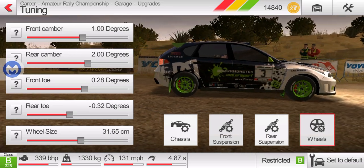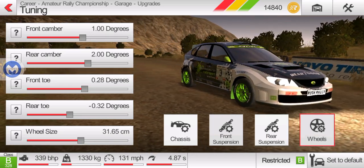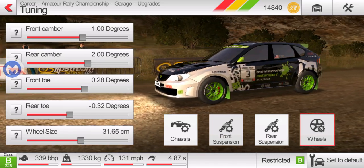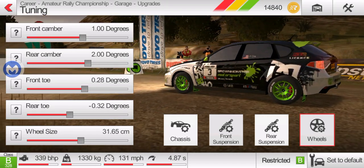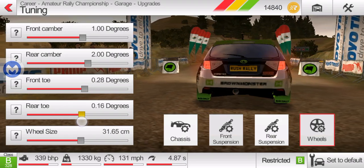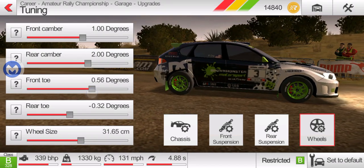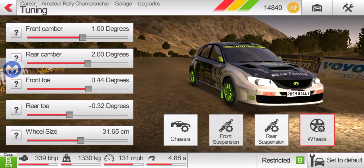And the toe is going to be your tires pointing inwards or outwards. For the front, I have them pointing outwards just a tiny little bit, pretty much straight, and the rear toe is pointing inwards. So you can look at that, see. Oh wait, my rear toe is pointing outwards, and my front is pointing inwards, to give me a little more control on the road.